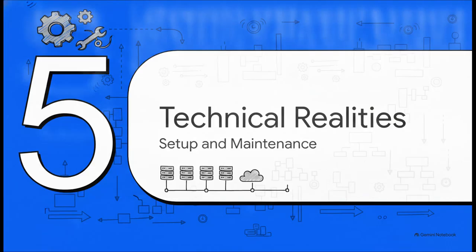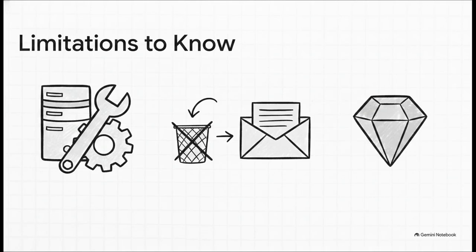But let's be pragmatic in Section 5, Technical Realities. Okay, to build a completely honest picture here, we have to acknowledge the catch. Mautic requires more hands-on configuration than those simple plug-and-play commercial tools. First up, self-hosting means you are the one responsible for PHP and MySQL server maintenance and security updates. Second, and please listen to this, it's absolutely vital. You cannot skip email deliverability configuration. You have to set up a third-party service like Amazon SES or SendGrid. If you don't, your campaigns will go straight to the spam folder, guaranteed.